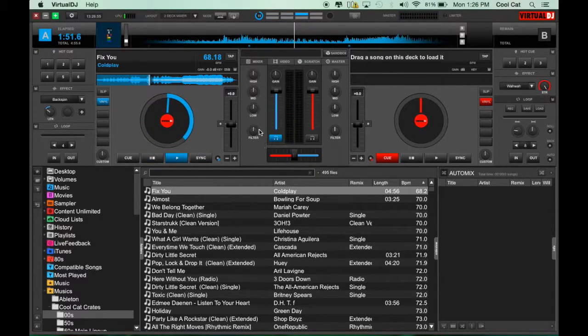And then right back at the middle is how you turn it off. And you can also just double click on the filter at any point and it'll reset it back off. So just double click with a right click and it'll totally reset the filter. Alright, moving on. So in this middle section, we also have our volume faders.